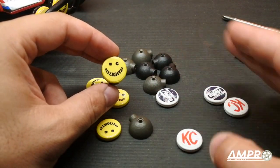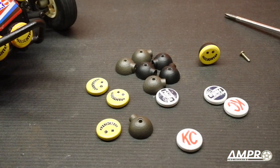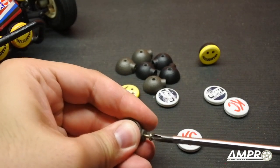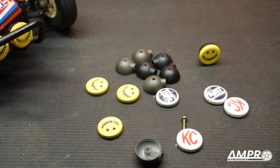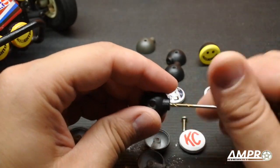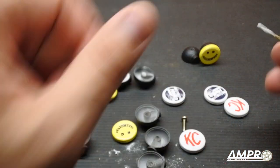These lights are designed purely for simplicity because I am just completely tired of having to deal with the stock ones. So thankfully I don't have any more that I have to paint — from now on, it is these. On the base, same kind of deal — just get that screw started and thread it all the way in. These are not designed to be drilled out; they are designed to bite the way they are. However, these are 3D printed, so it might be in your best interest to clean them out. I'm using a 2 millimeter bit just to clean out these holes. You must do this to make sure there's no residual 3D print powder in here.